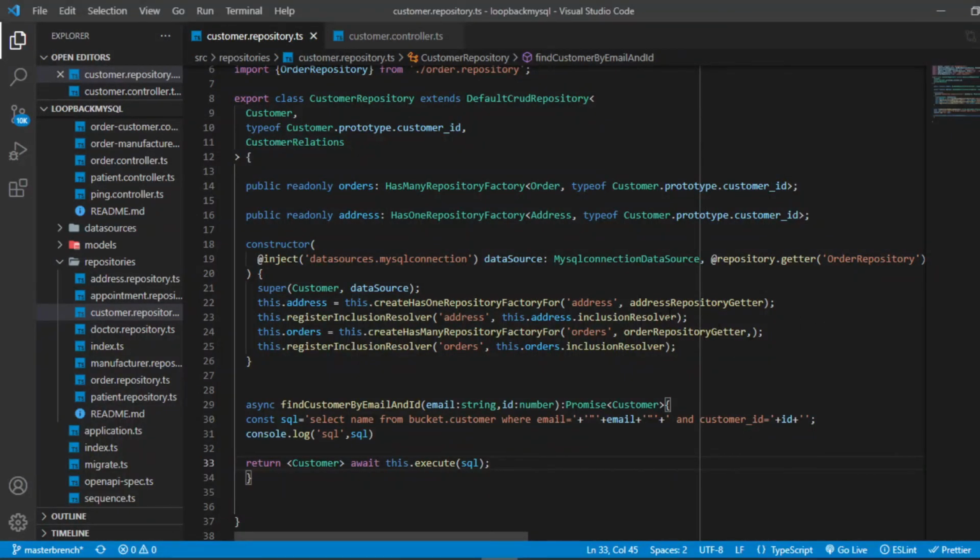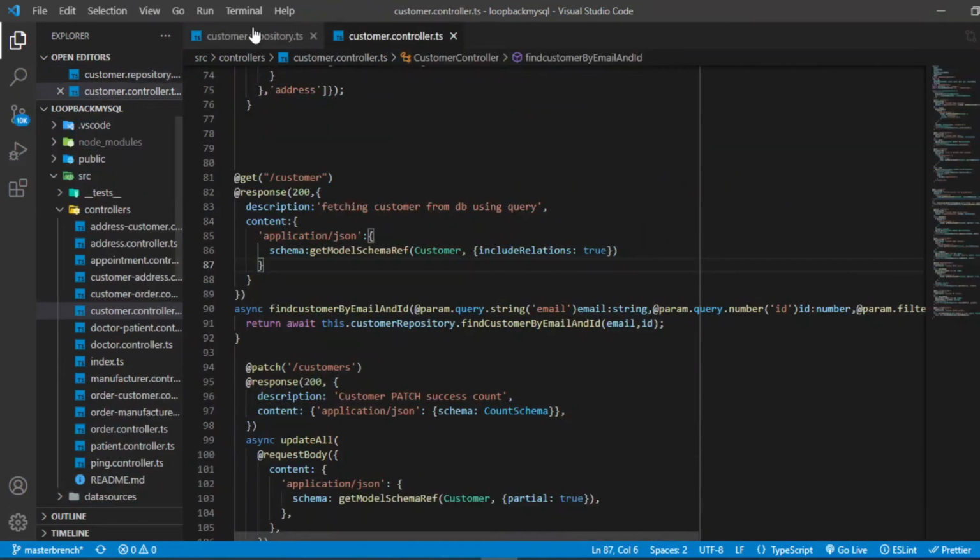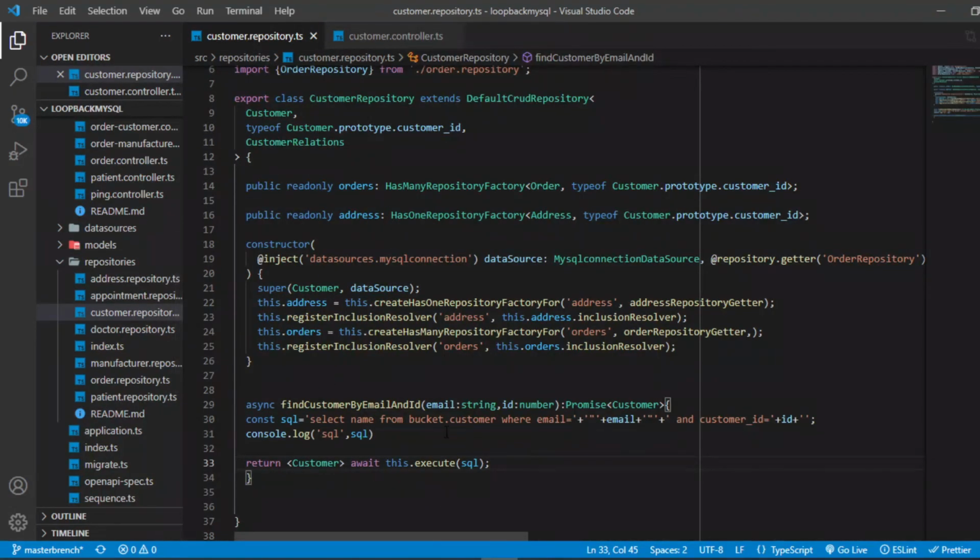Okay, and we are able to make a method which can directly fetch the data from the db. So this is how you can, like, right now I have created a function for getting the name of the user, but you can create any function and write any query, whatever complex query you have, you can write in this way, execute it and return the result.